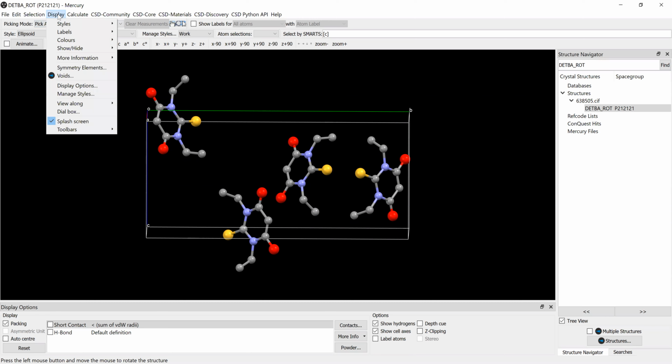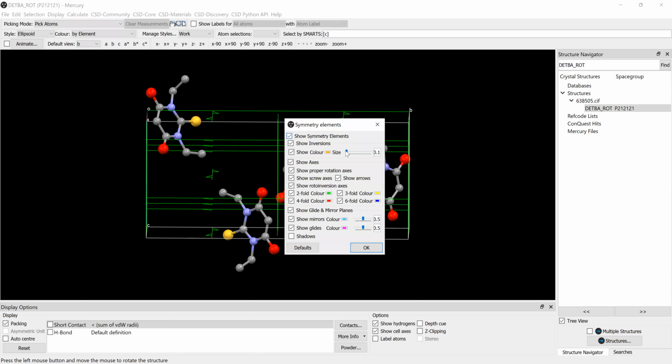if we go up to Display and then Symmetry Elements, it shows you all the different types of symmetry elements we can have. For this particular unit cell, we're not going to observe anything but, where is it, show screw axes with arrows.